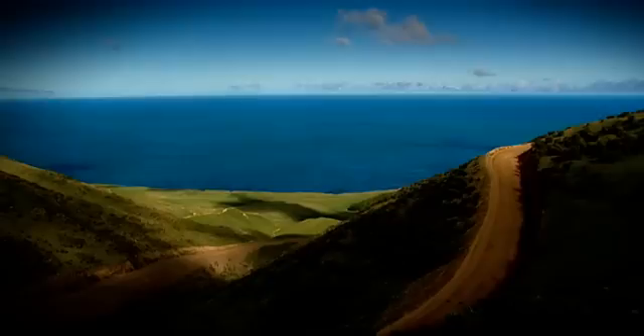There were a number of challenging parts of the project. The consenting part — just the whole development phase — was very difficult. Building the sea access option: where it is, it's landlocked. It's an island in the middle of a city. Roads are very, very tight, a lot of activity around there, a lot of people. So the only way you could build West Wind was to bring everything in by sea.